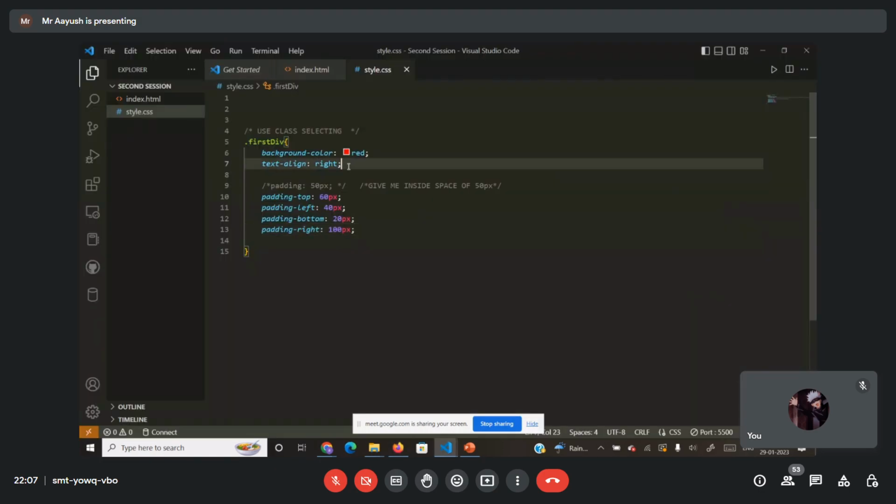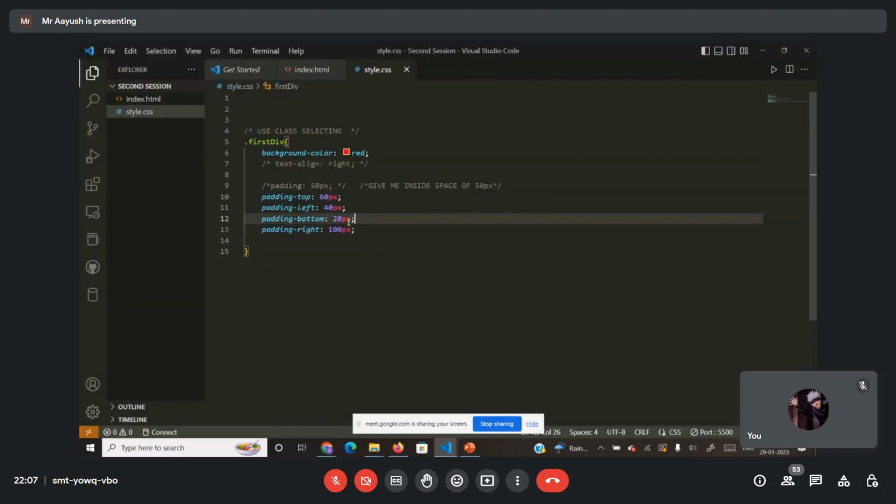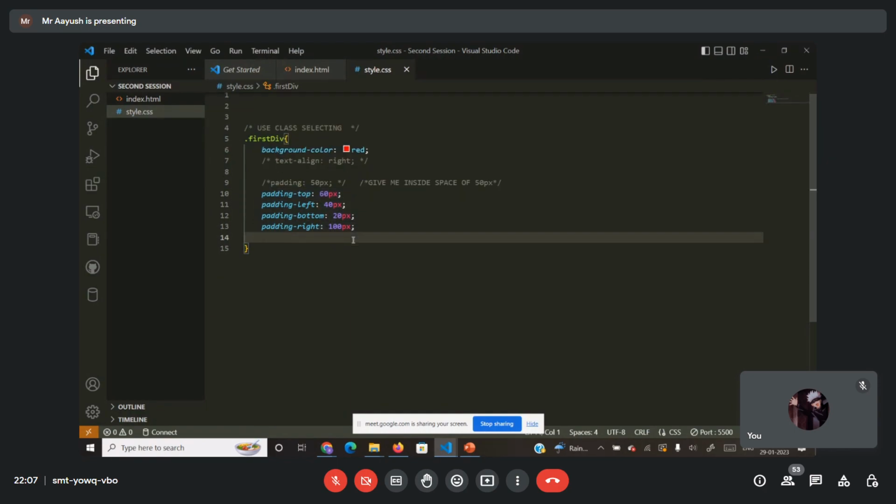So I'm just going to disable this. Right now you can see padding-right will have no effect. And these are the ways you can declare the different padding properties: padding-top, left, bottom, right. But if you don't want to write padding-top 50 pixels, padding-bottom 50 pixels, padding-right and padding-left 50 pixels, rather than writing 4 lines of code, you can simply write it in 1 line of code like we did here. So this was the concept of padding.